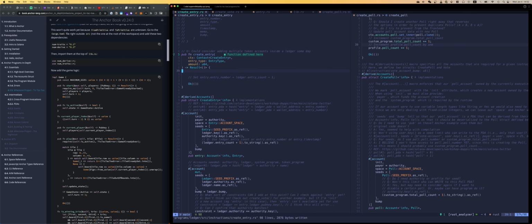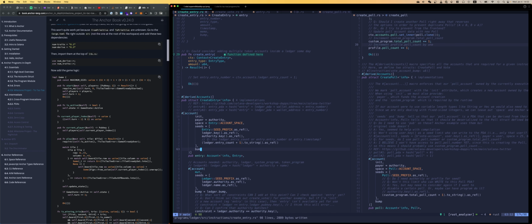And that's what we do. Or, you know, this is also the same as ctx.accounts.ledger, something like that. But basically, that's what we're going to have to do. And then that would give us every entry has its own unique entry number value. And therefore, now with these seeds, we can, in theory, well, not in theory, this is how it works.